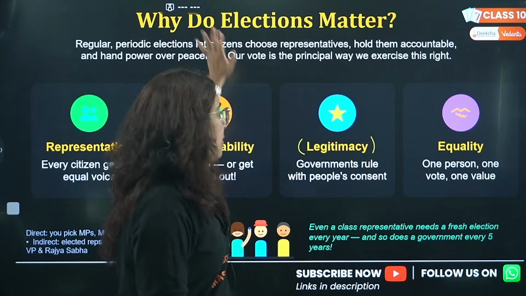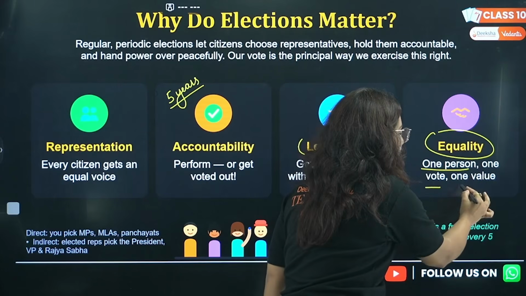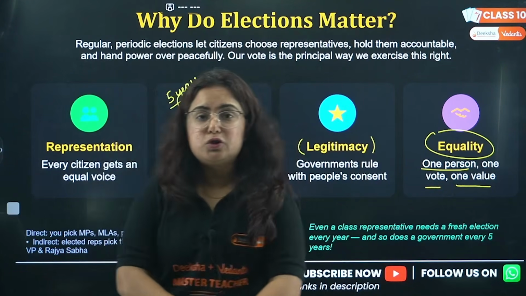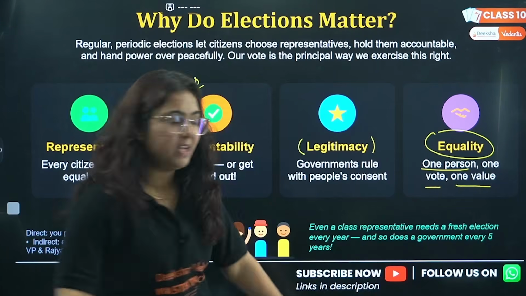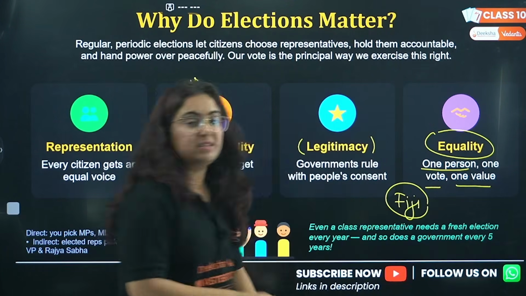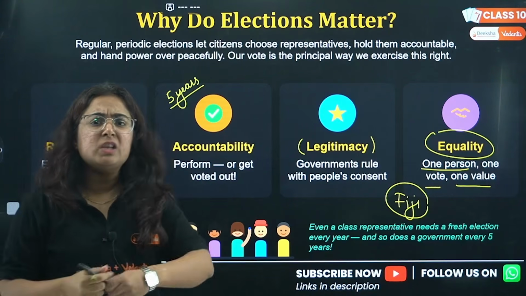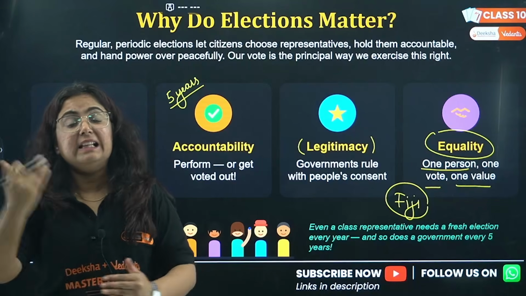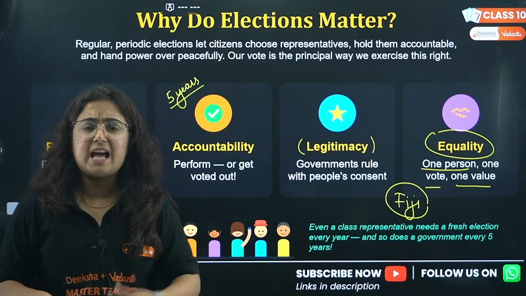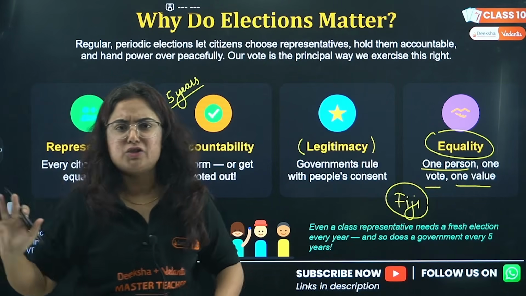Elections are also important because we provide equality in the nation. That means one person, one vote, one value. There are a lot of countries which do not provide these features. Like I will tell you an example of a country, that is Fiji. In Fiji you will see two types of citizens: indigenous Fijians who are born and brought up there, even the ancestors were born there, and then the Indian citizens, who were taken to Fiji as indentured labor by the Britishers. So the people resided and the population settled over there.